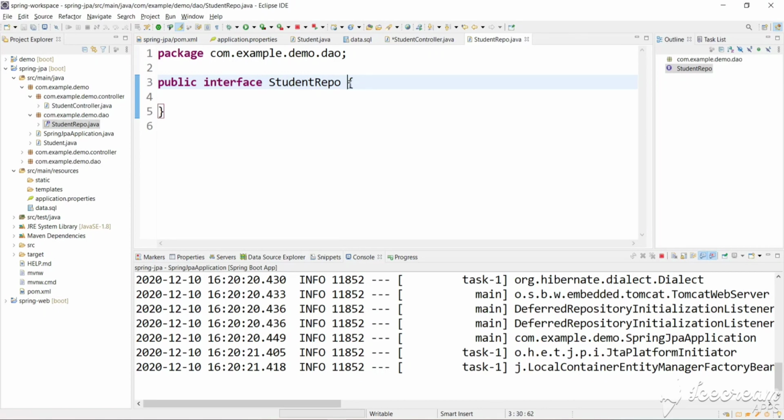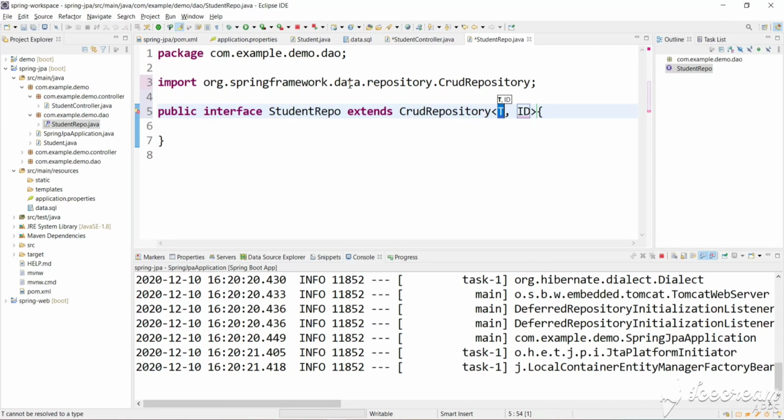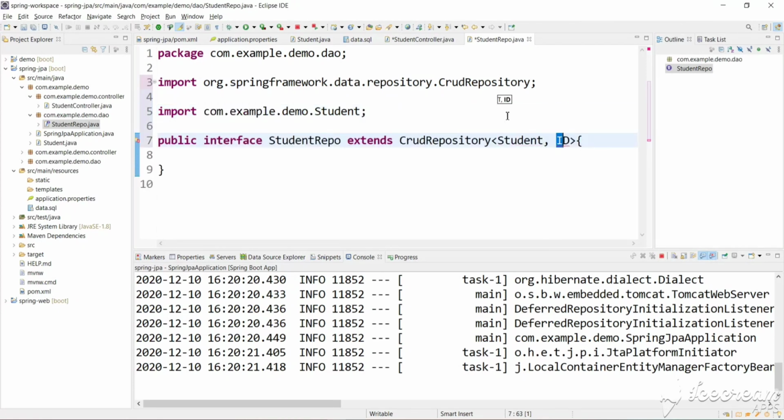We can extend the CRUD repository so that we get all the APIs required to fetch data from the database or insert data into it. We need to tell it the model class and the ID. The class we are fetching is Student, and the ID is Integer. That's it, we don't need to do anything else.